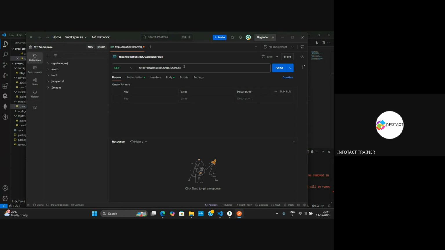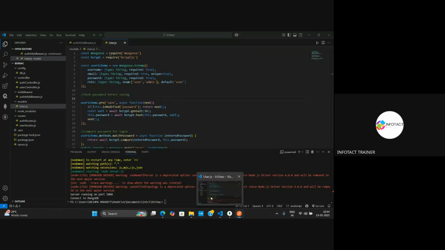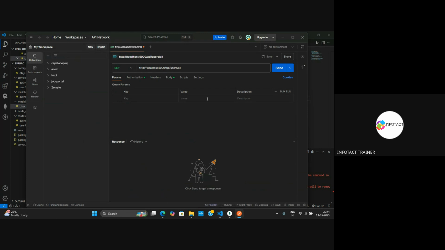And over here, you have to provide the URL of your server, which is nothing but http, followed by a colon, followed by two slashes, then localhost, followed by a colon, and then your port number, which you are providing inside your backend server.js. Over here, my server is running on port number 5000. And after localhost, I am writing the same thing, that is 5000 as the port number. And this /api and then /users is the API endpoint that I am writing inside my server.js.